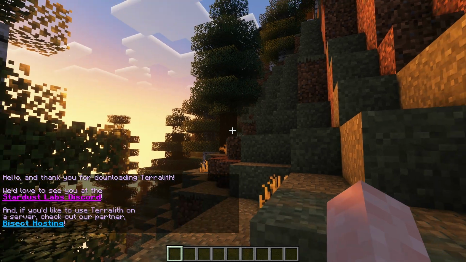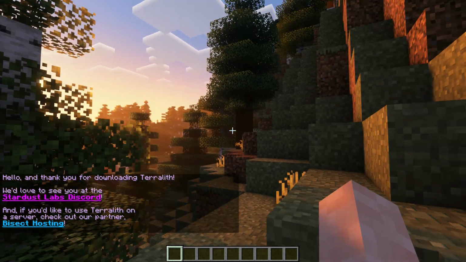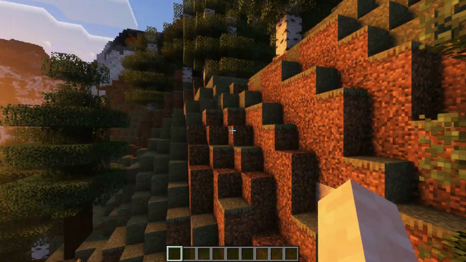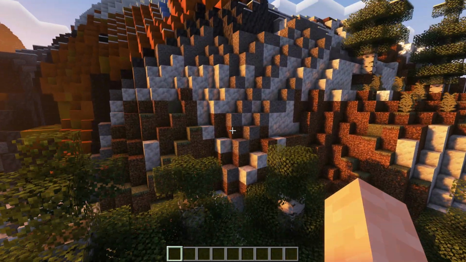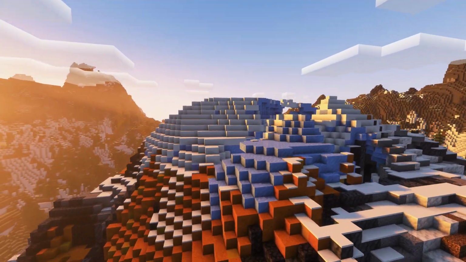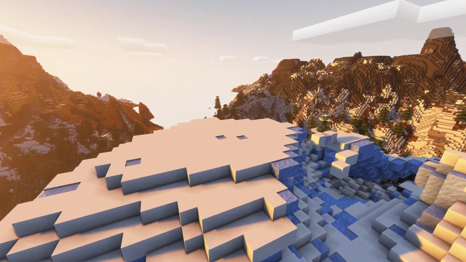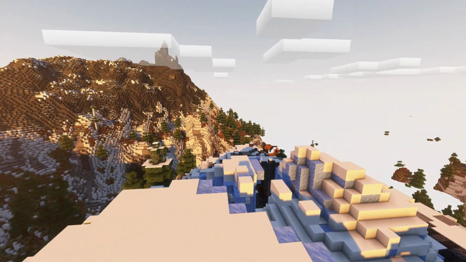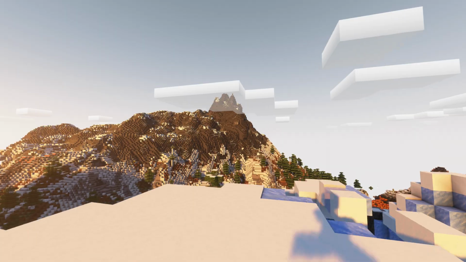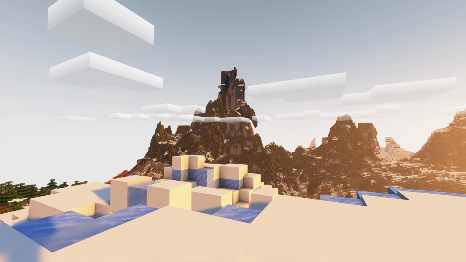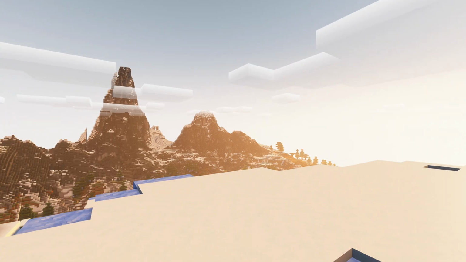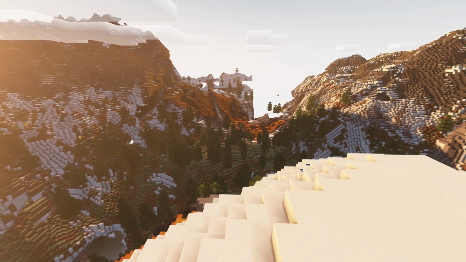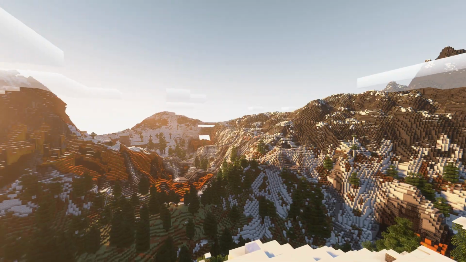Yep, and we do. And as you can see in the down left corner, we get a little greeting message from the Terralith team. And yeah, this should be Terralith. We are in the Yellowstone biome, if I recall correctly. So let's get rid of the UI. And yeah, immediately you can see what Terralith is all about. If it manages to generate, which, as I told you, is a little bit more resource intensive than normal. And as you can see, we already get some really cool mountains over there and some really beautiful landscapes here in the Yellowstone biome with all these colored rocks and stuff. So this is really beautiful.